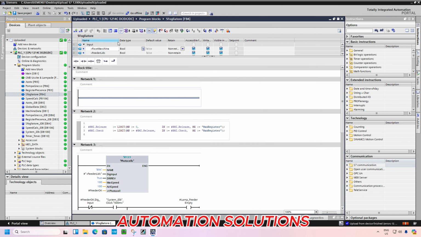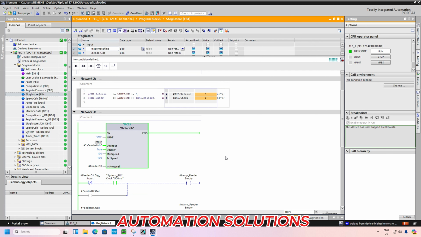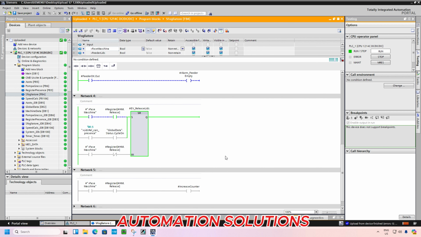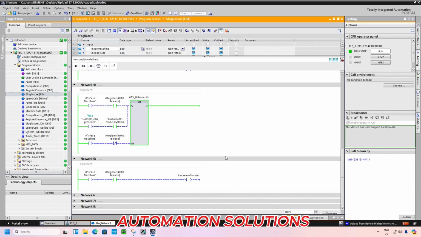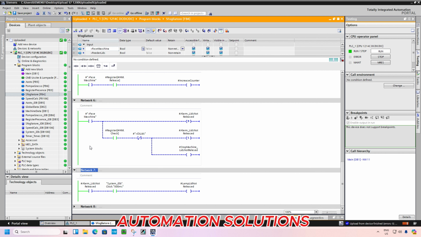We'll check whether we can monitor online or not. So you guys can see we can monitor the program logic also. We'll check randomly FC, FB and DBs and we'll go online.